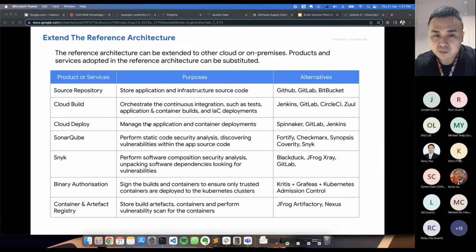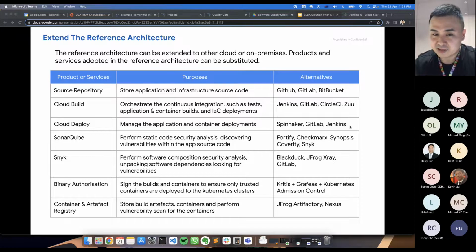I'm going to share the screen. So over here, in my example, I used Cloud Deploy, which is native to GCP. Over here, I think previously people used Spinnaker, GitLab, that kind of stuff to do continuous deployment. You can swap it out.